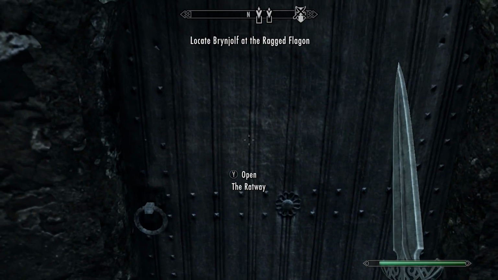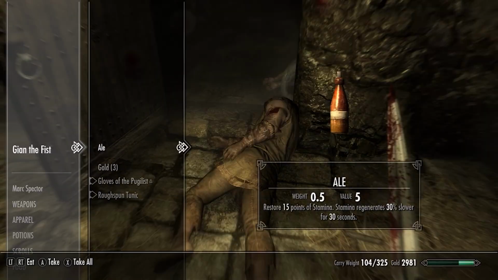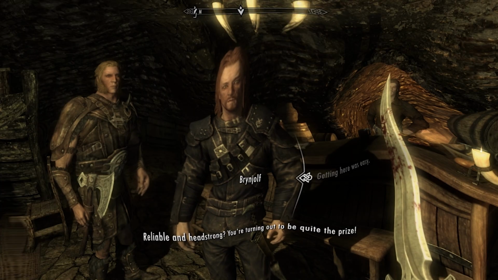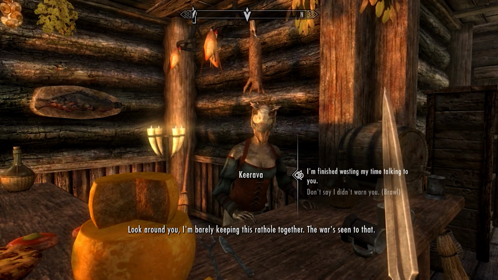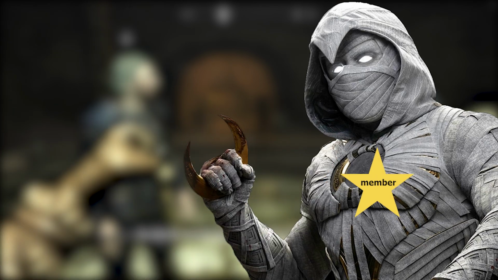I entered the Ragged Flagon, slew some enemies, and got myself pugilist gloves, which would be useful for me in this playthrough. I talked to Brynjolf and did his three jobs, which I handled beautifully. I reported back to Brynjolf and he made me a member of the guild.